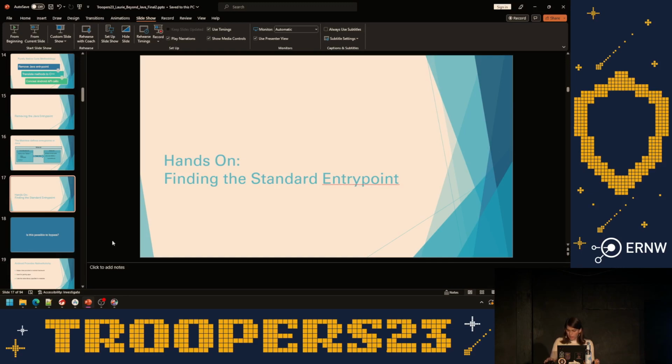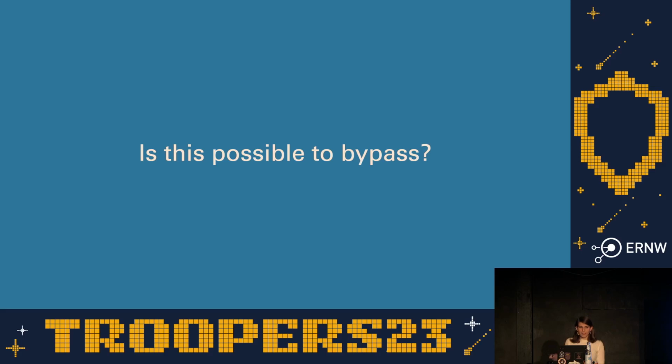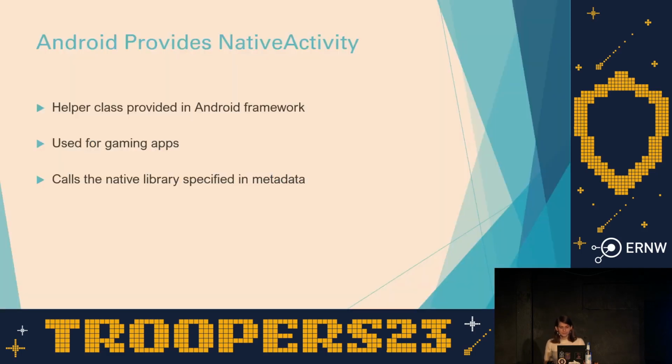So this is actually how, let me go back to my slides. This is how we usually find our entry points within Android and read the Java code. But what I want to know is, is this possible to bypass? Because this is super easy to do. If you're a reverse engineer, you've done this 100 times, and you can find the code no problem. So could we actually confuse other reverse engineers by trying to remove this entry point and potentially all of the Java code? Yes, we can, and that's exactly what we're going to do.